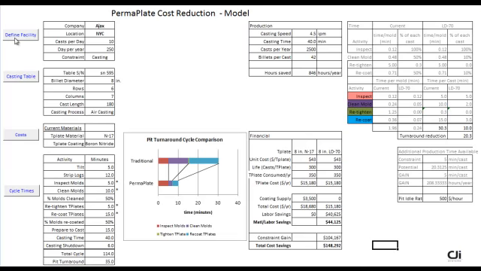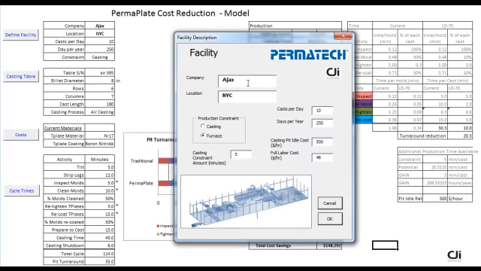First, what we do in this model is we input the location and plant and identify the basic information for this facility. It's casting 10 casts per day. It does it 250 days per year, and we can show whether it's constrained in casting, and if it is constrained by casting, then we show how much time delay there is. For instance, if the furnaces are ready and then there's a 5-minute wait because the pit crew are still doing their work, then that's lost productivity and a potential savings.